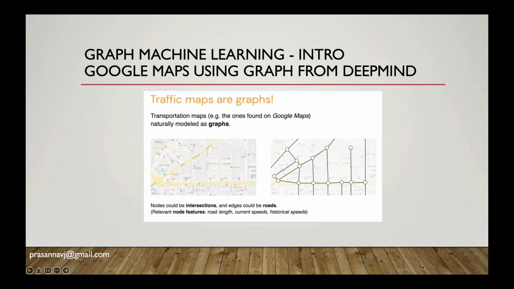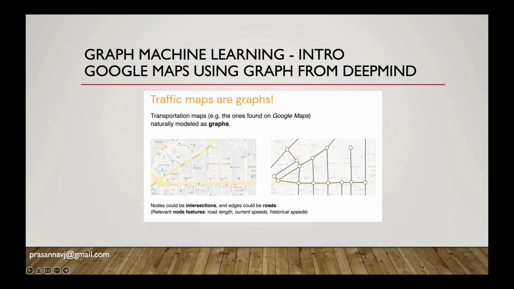In the recent past, if you have experienced it, Google Maps would have provided you with much more accuracy in your expected time of arrival prediction, because the behind-the-screen implementation was done by Google using graph based solutions.